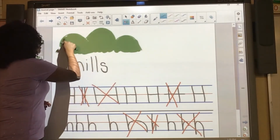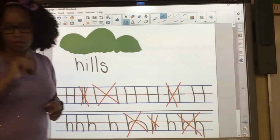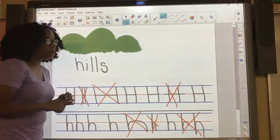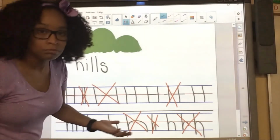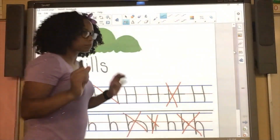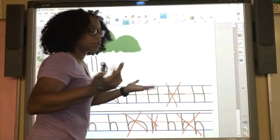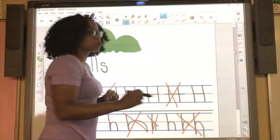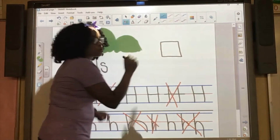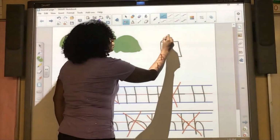Let's try to think of something else that we can illustrate that starts with an H. So we've got hills, got the word high. How about a house? Yeah, a house. Now, if you've never illustrated a house, don't worry about it. We know our shapes. If we just put our shapes together, we could do it. So let's first draw a square. Remember, your square is the same size on all sides. And then a triangle for the roof.